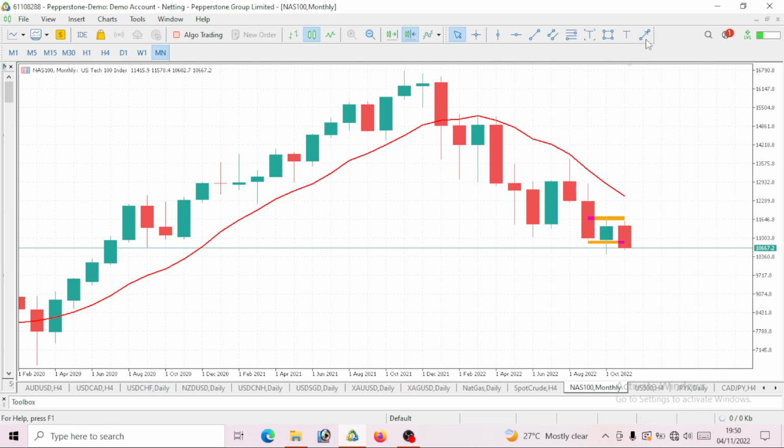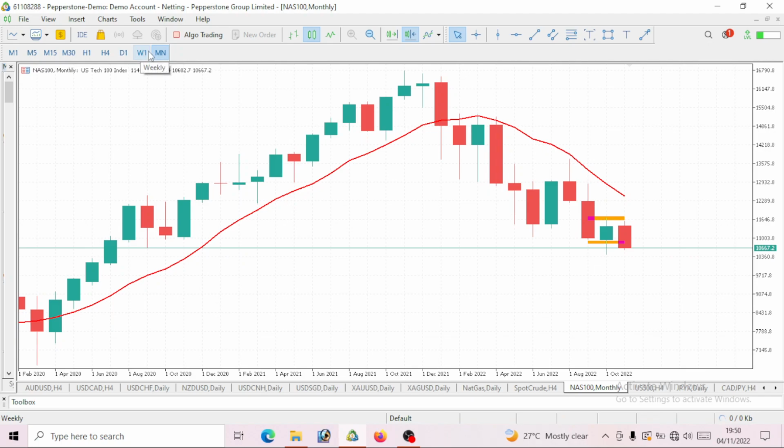We can take a look at this drop here, the bearish move. We can see this good massive movement. You can take a look at this massive movement, but this pullback that occurred here was kind of short, right? The pullback can be long and can be short. It might not go far on the pullback level. But now we are expecting another bearish move. So we should be expecting a massive drop on this Nasdaq 100. Above all, on the Nasdaq 100, we are on a bearish move, right? On the monthly time frame, we are bearish. The technical aspects, the indicator and everything, say we are on a bearish move.